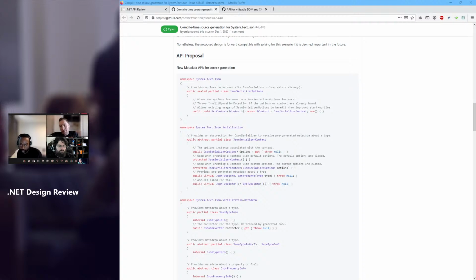Well, it feels like, besides the reflection fallback, if that was never there, wouldn't we just add context to options? Is it just the fallback? Yeah, it helps us avoid the fallback and know that we don't have to root code.